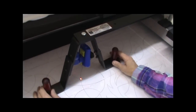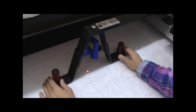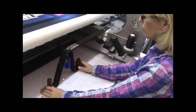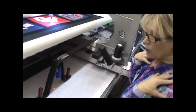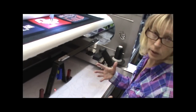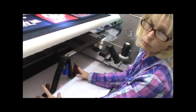Remember, one of the things that we want to accomplish with the precise pantograph system is for you to be able to quilt very intricate designs very precisely without that stress on your arms, on your neck, on your shoulders. We want it to be a very stress-free on your body system. So again, no death grips. Make sure your hands are in contact with the table.